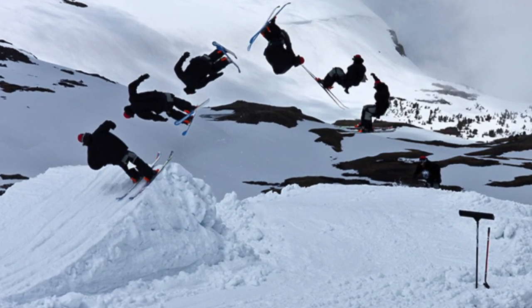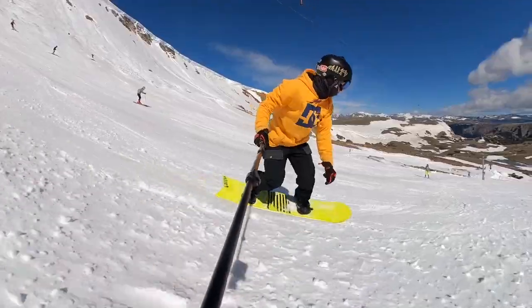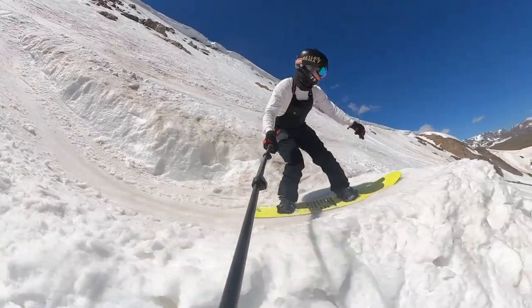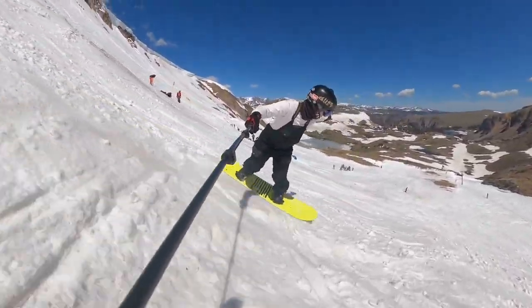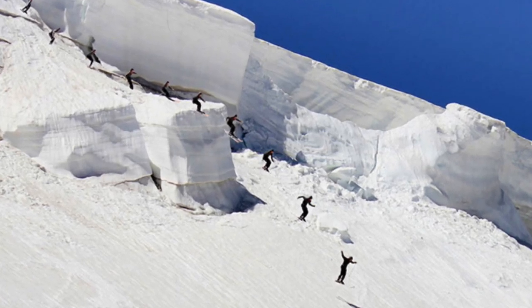Now terrain park — when I went it was a really low snow year and they usually build a pretty big kicker, that's basically the park they have. I didn't get to hit it, but they did build other kickers around the mountain. This is one of those resorts where you could build a jump anywhere and they're not going to say anything. People are literally sending it off the biggest cornice drops. I gave them a two on park, though the whole mountain is also kind of a park.